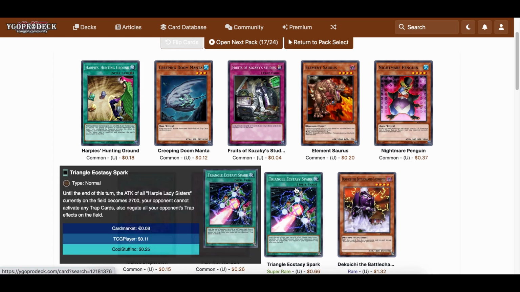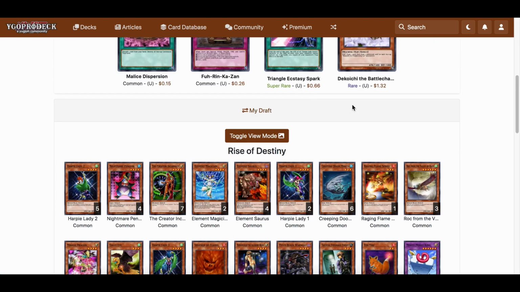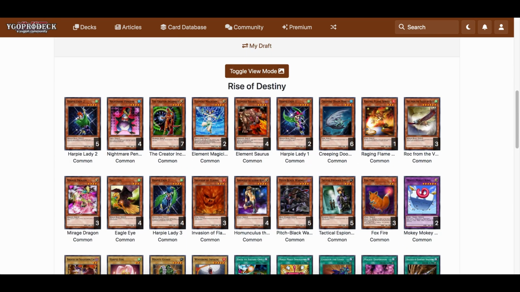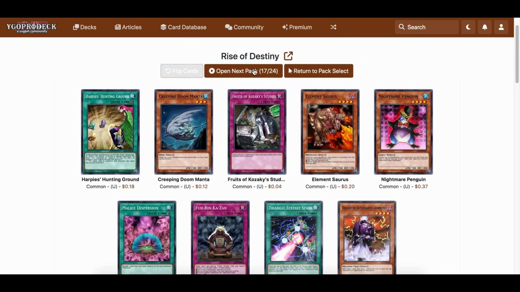This is useless. Like the Harpy Lady support comes out in this, but we don't have Sisters, we don't have Elegists. Like, what are we gonna do? Play three Harpy Lady? Was it level 1 or 2? What's the one that gives attack? 3 Hunting Ground. Just hope.